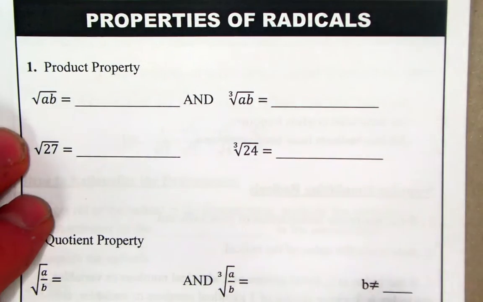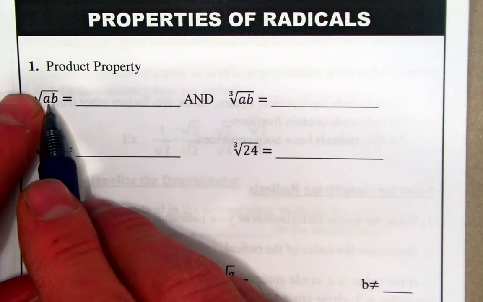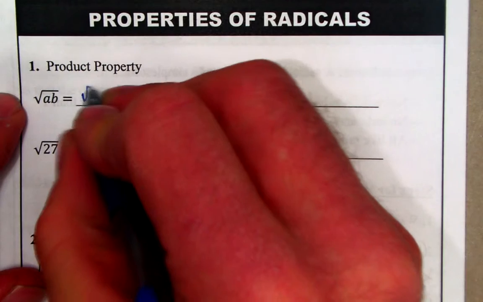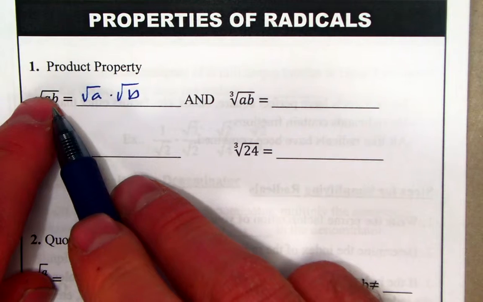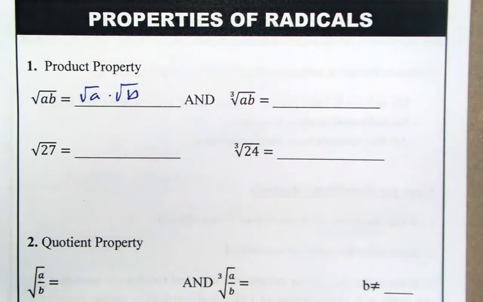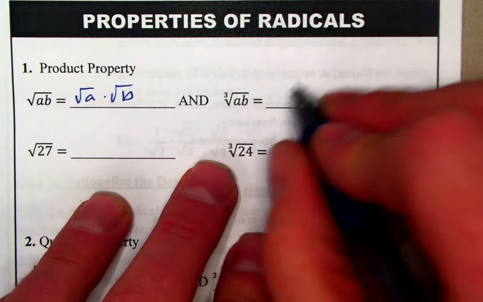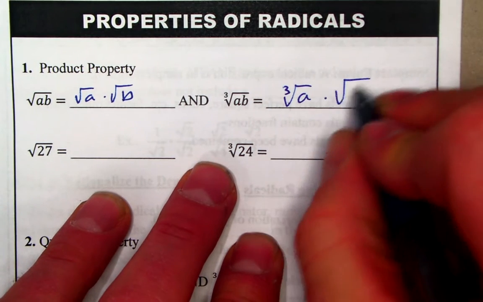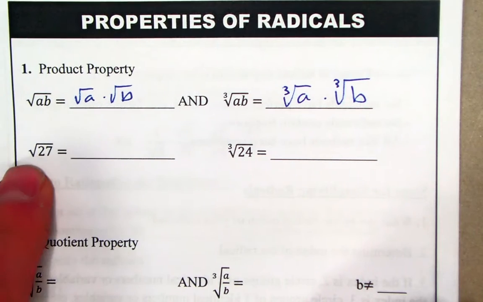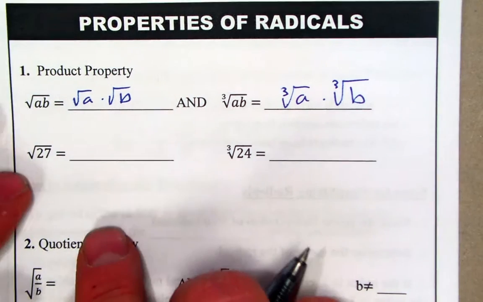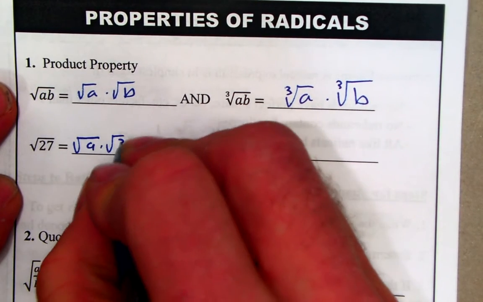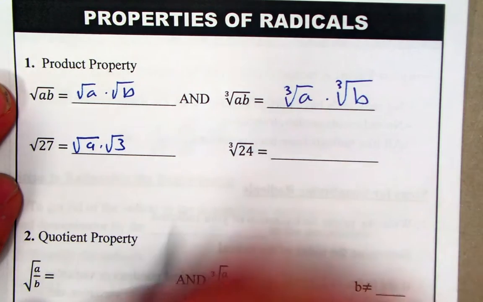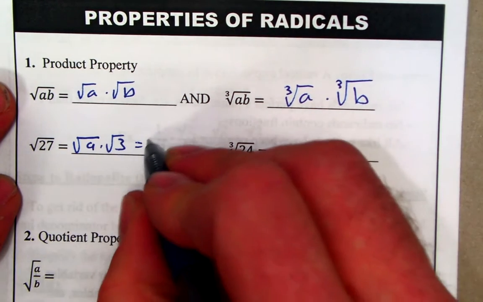All right, next. There's 3 main properties of radicals. And one is, if both numbers are in the inside, you can separate. Or vice versa. If you have both numbers on the inside, you can multiply. Okay, so in other words, we can factor these or separate them into their parts. The cube root of AB is the cube root of A times the cube root of B. So the square root of 27, this is what we've done. We've simplified radicals. You can separate root 27 into root 9 times root 3. And we could take the square root of just this factor, 3 root 3.